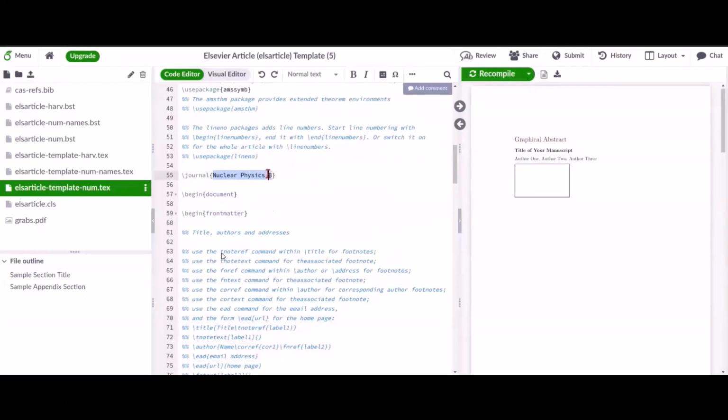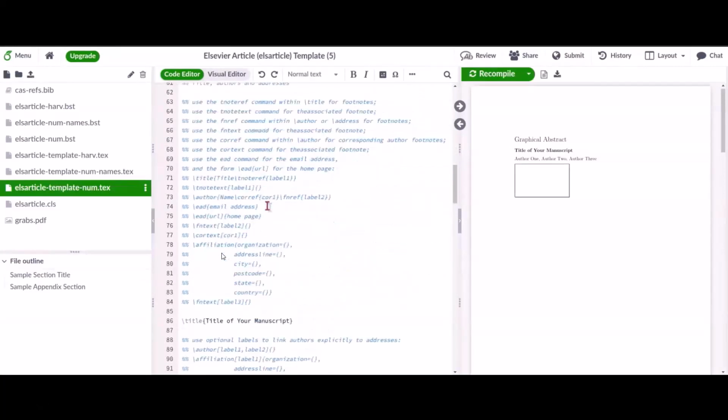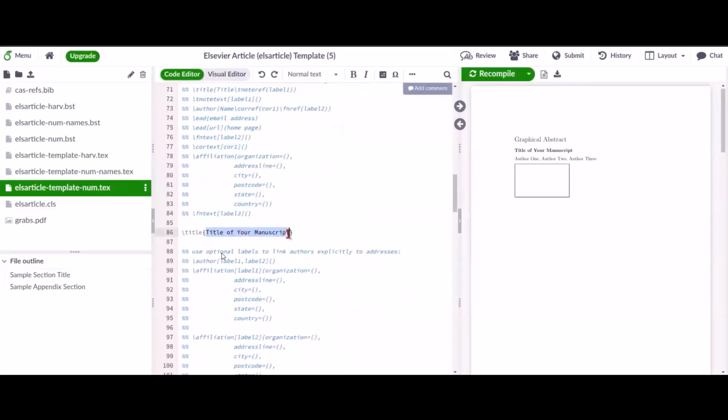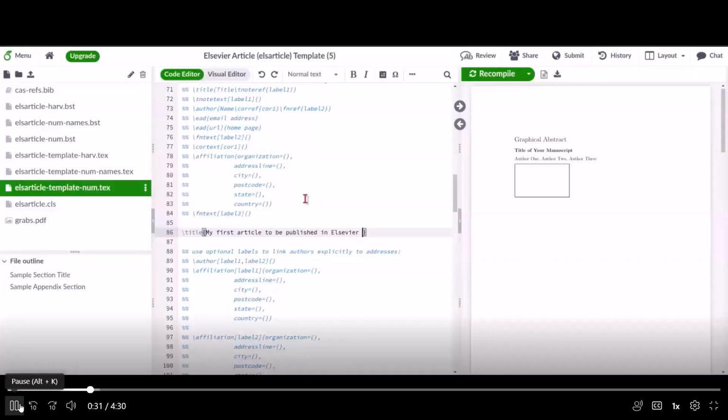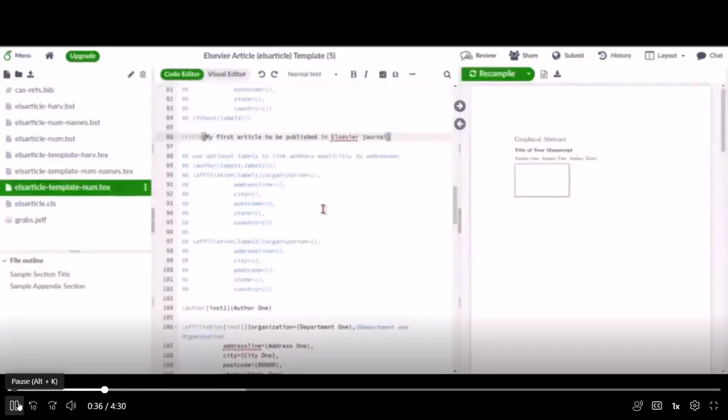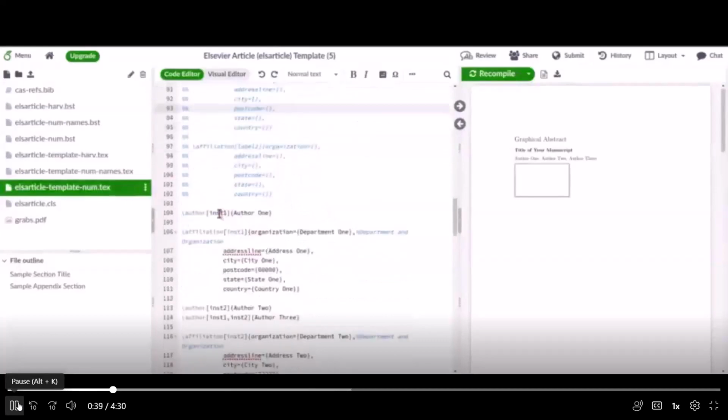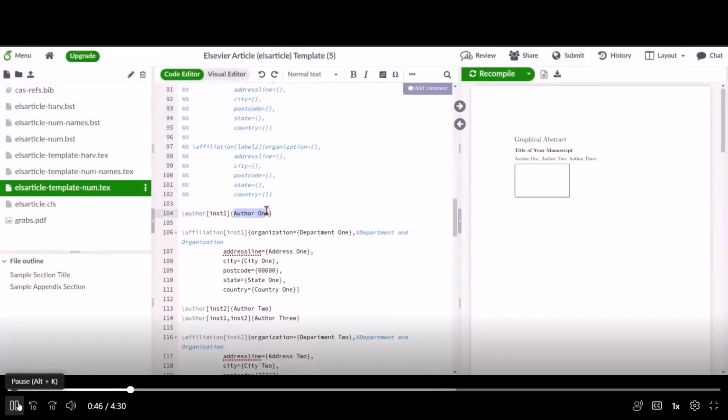Include the journal name in the corresponding \journal command and the article title in the \title command. And then enter author names and affiliations in the corresponding commands.